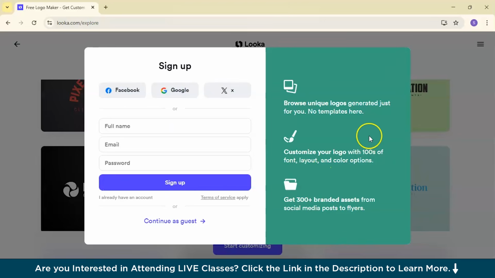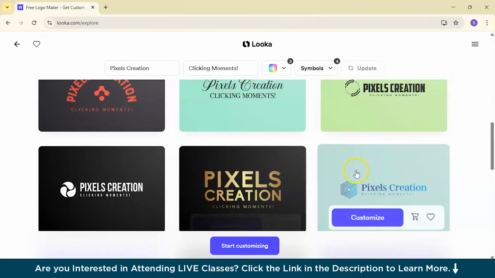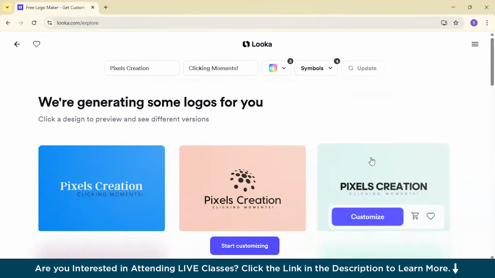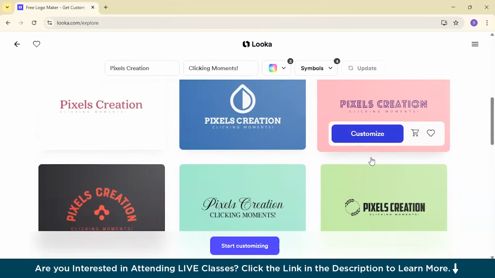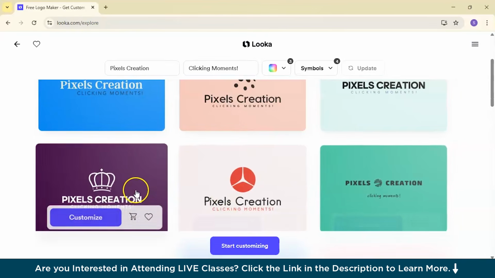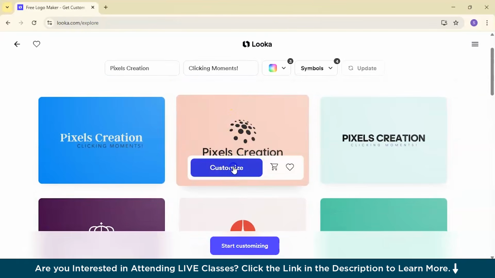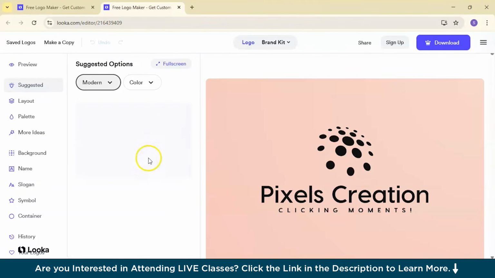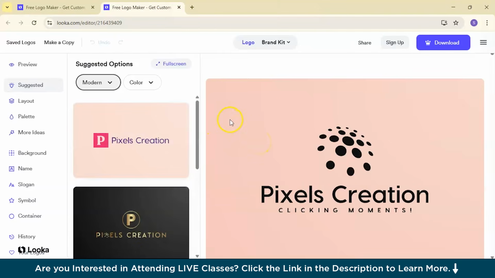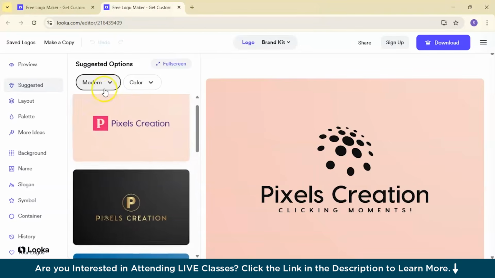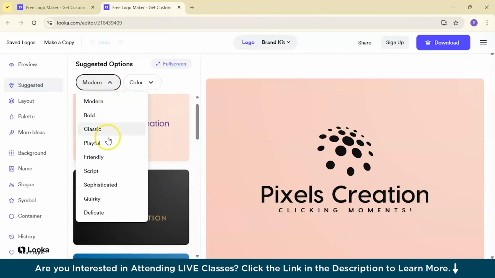You can actually, okay, it is asking me to sign in, or you can actually continue as a guest if you want to. And you can basically customize one. I will choose this and customize. So it has modern, classic, friendly.